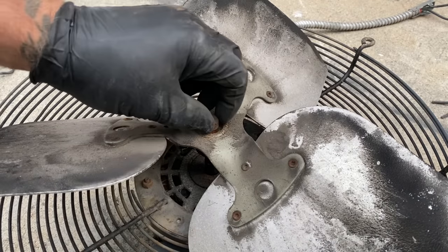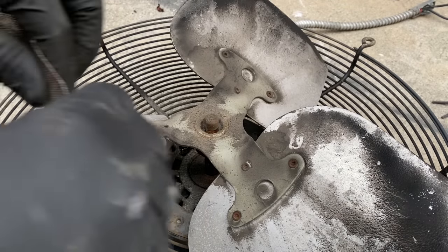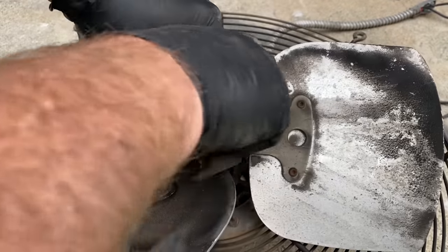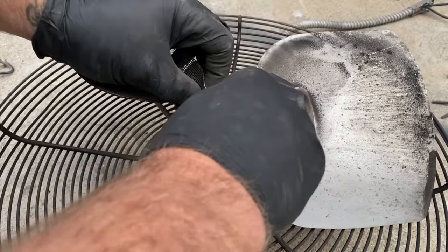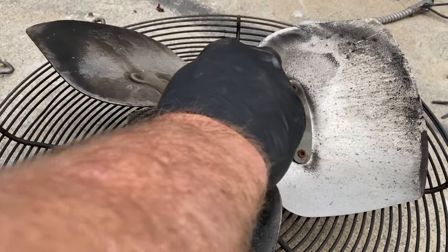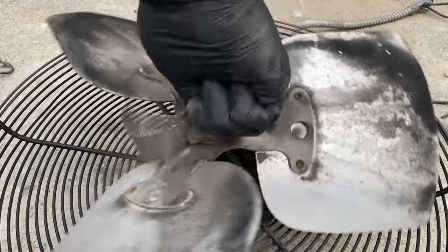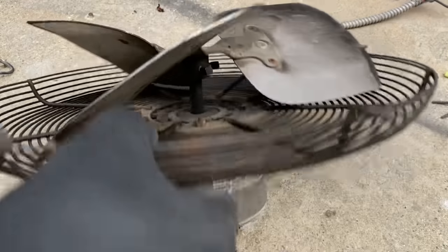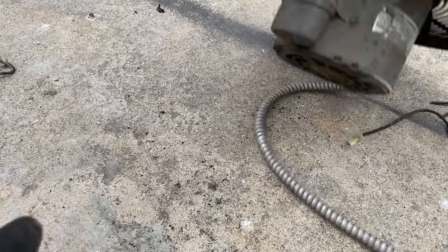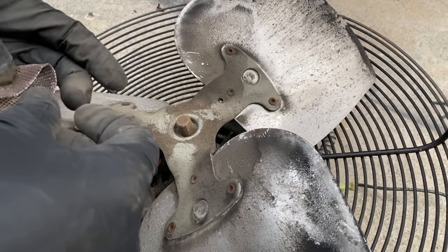Just a little bit. Now I'm going to get some sand cloth and shine that shaft up as good as I can. All the way around it. Gray had knocked it down. Try to get some of the crust out of there. It's starting to shine up pretty good.